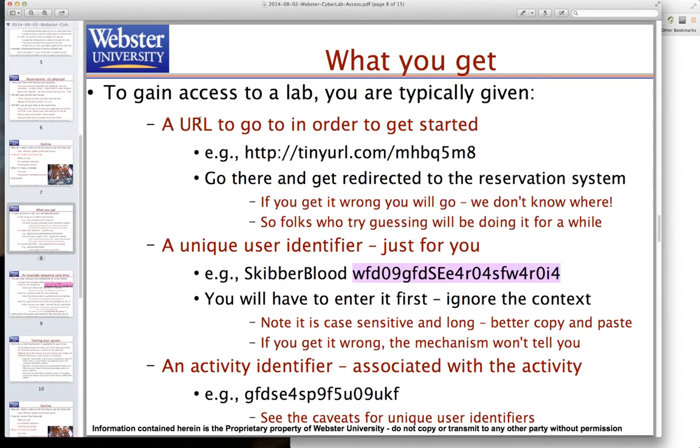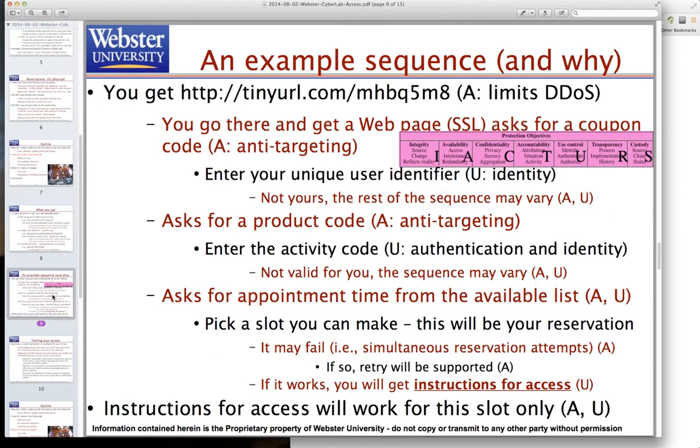So again, we'll just walk through this. Here's why you get a tiny URL. If it's not a valid one, we have availability improvements, because somebody trying to target us by using tiny URLs that they think might be ours but aren't actually ours will get sent to the wrong places.